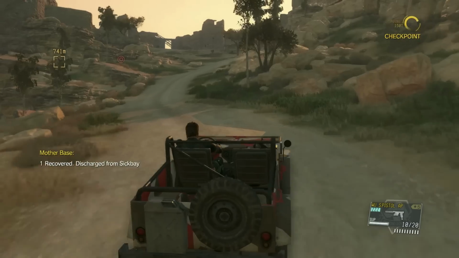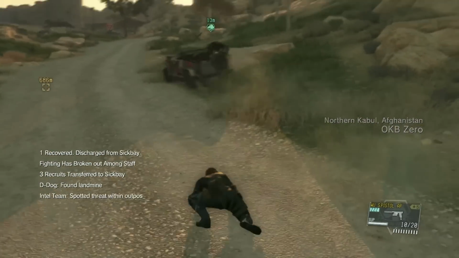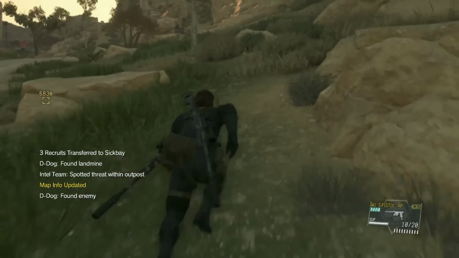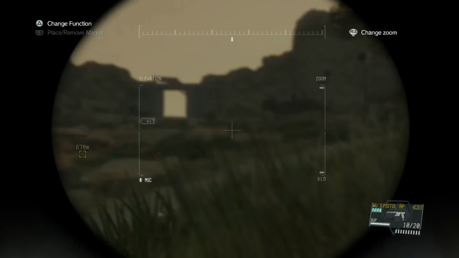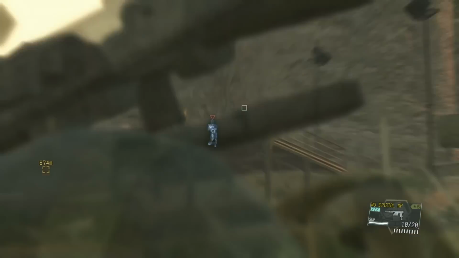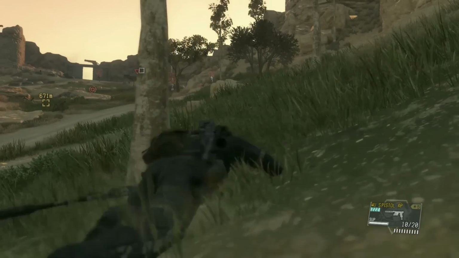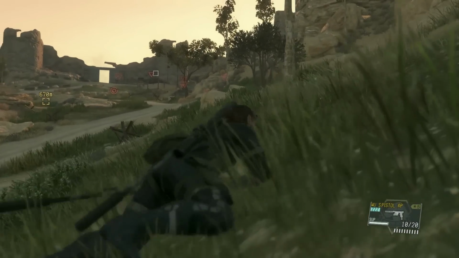So the first thing we're doing is heading up here. This is where you're going to have to try and get into this main compound. I think it's called the OKB Zero compound. Just out here you're going to find your first walker gear, but there are also a few other guys. There's a sniper that's going to be the most annoying guy in this area, so we just have to make sure we don't get spotted by him.